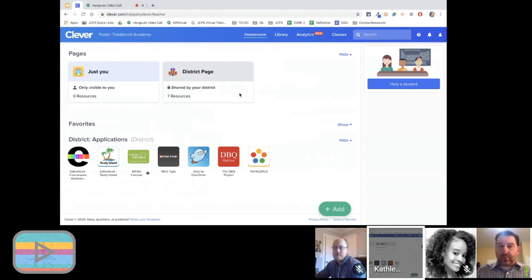And Donna and Henry are the ones that help get Clever set up for our district. And it is rostered based on Infinite Campus. So they kind of know if you're a teacher, if you have students. If for some reason you're trying to sign into Clever, you believe you should have a Clever account, you have students rostered to you, and you're unable to get in, maybe you're one of those that slipped through the cracks, and they can certainly add you if this is something that you need to use. So you would go to the jcps.me/NTI site, click on technical assistance, and write down your Clever issue, and it'll probably get directed to them.